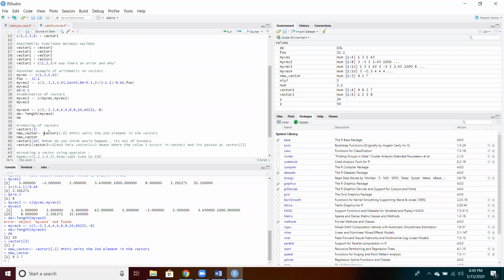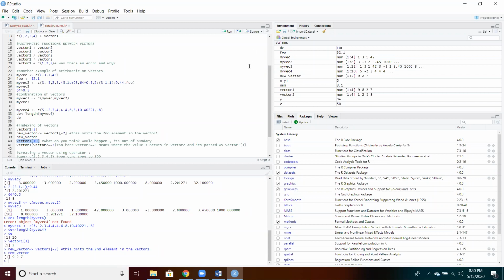So what if I put V10? What do you think will happen? See this one I highlighted, vector 1, and I put 10 in brackets. What will be the output? 0. We don't have 10. The numbers there are not up to 10.